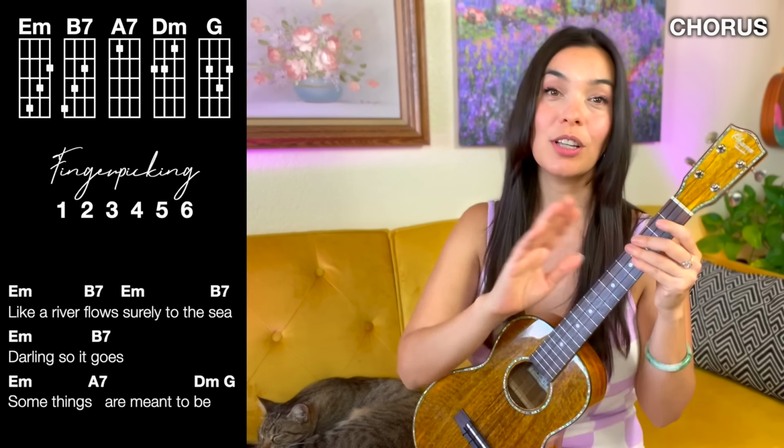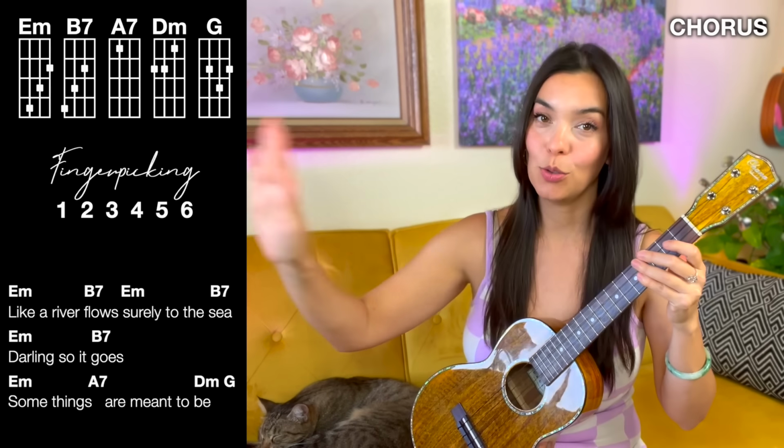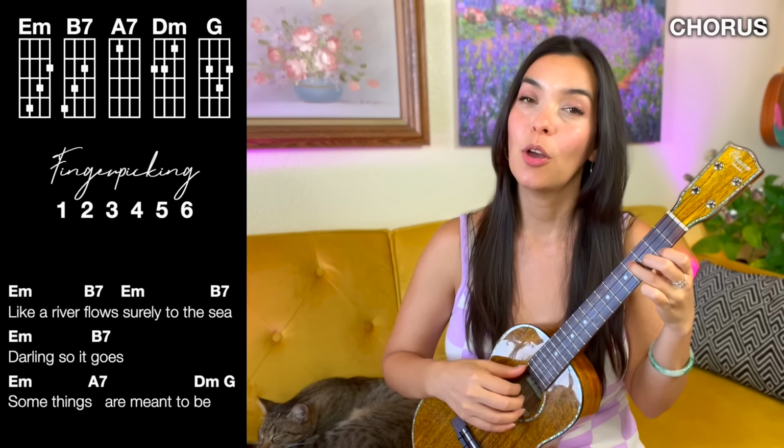So that's the most challenging part of the whole song. You can do this, you can do the whole song. So again, if you're more of a beginner, just play on beats 1 and 4.